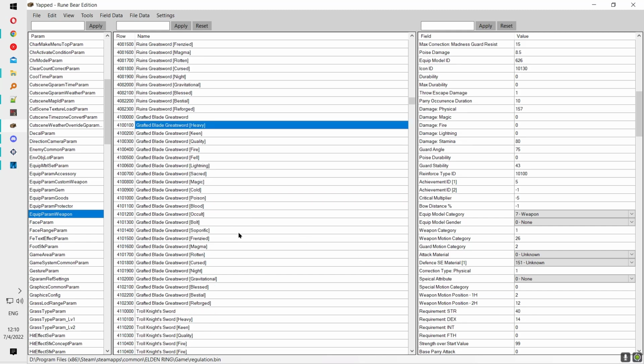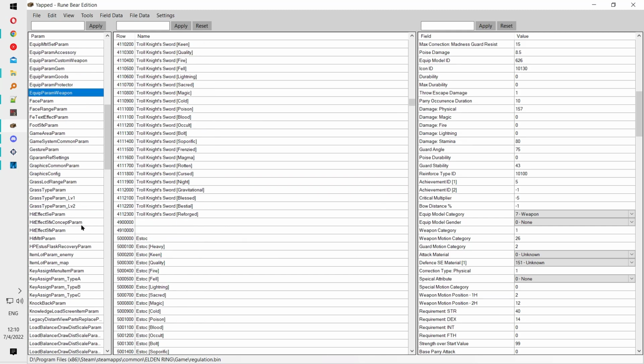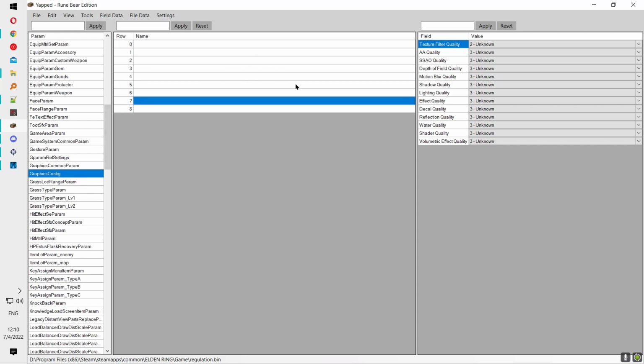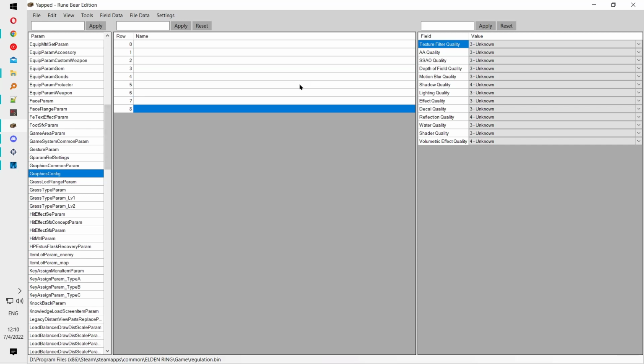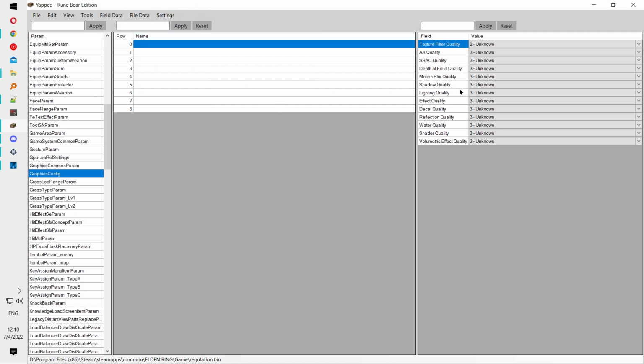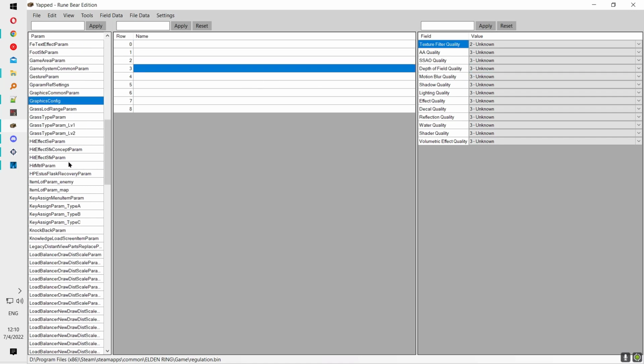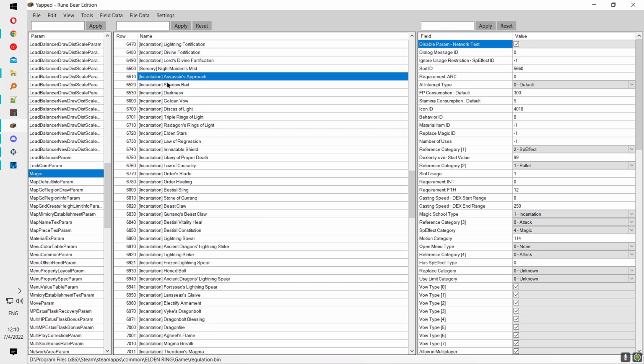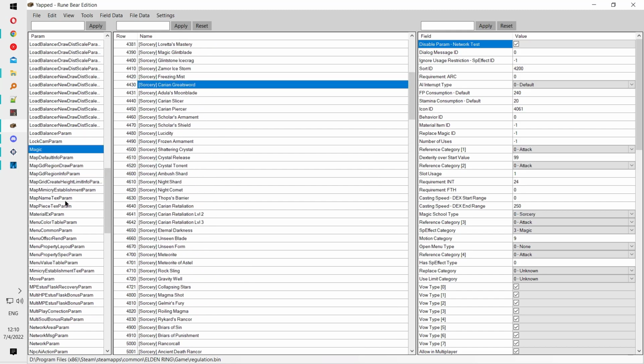All right, moving on, we have the graphics config. Now, these are currently unknown. The person that develops this did not import the names, so we don't really know what these things mean, but I think in time we will be able to know what they do here. Anyways, so we have the magic here. These are the incantations and the sorceries. These are all the things that you can use.